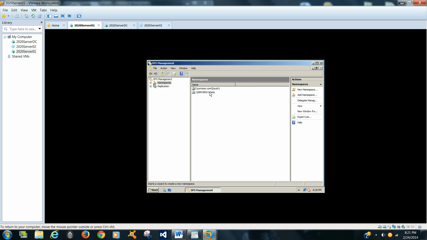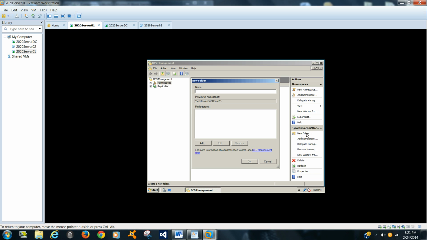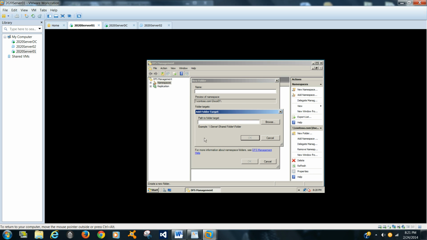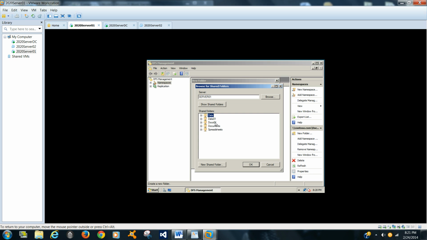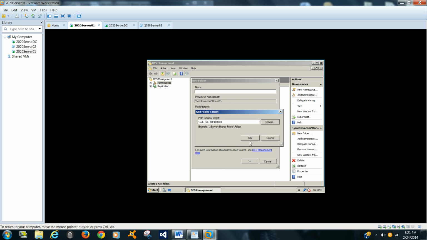Now notice how the docs01 namespace appears in the DFS management console. We're going to select it. And in the actions pane, we're going to select new folder. Now we're going to click add. We're going to click browse. And we're going to add the data01 shared folders on the server. Click OK.